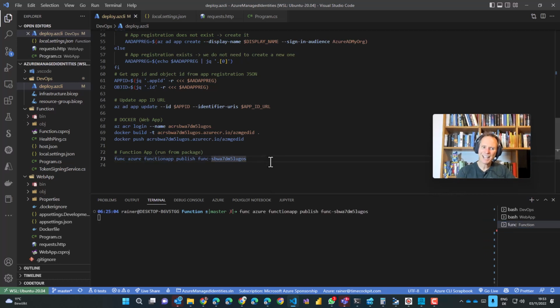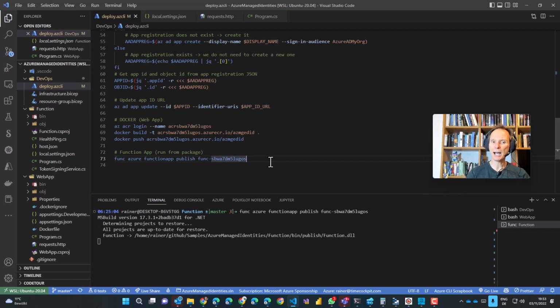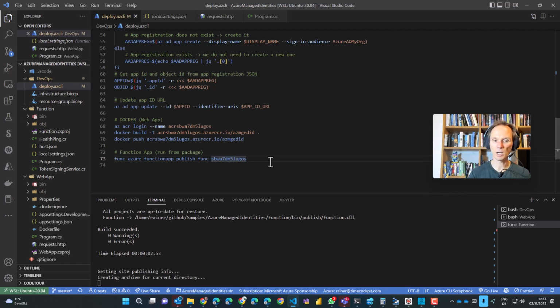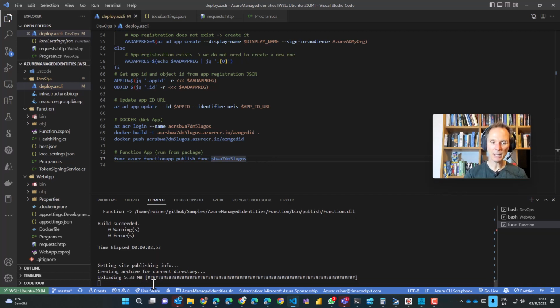And just to cover as many different options as possible, I did decide not to go for a container for Azure Functions, but here I'm using the so-called run from package functionality. So I'm building my Azure function, and it's packaged up in a zip file, and then this zip file is uploaded onto Azure, onto my function environment. And you see, this is now the archive, that's a zip file, and the Azure Function runtime will pick up this zip file and run my function from there. It's really nice. It's a very good way of running Azure Functions with .NET.